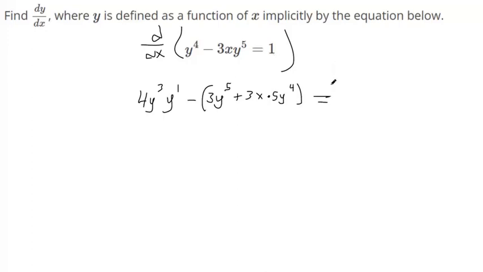And then the derivative of 1 is 0. Oh, I forgot something big here, right? This is the whole point of doing it. I took a derivative with respect to x of a y variable, so that means I need a y prime to come out of it. That was a big mistake on my part. So we can distribute that minus sign. That's a y prime, by the way, not a 1. Sorry.